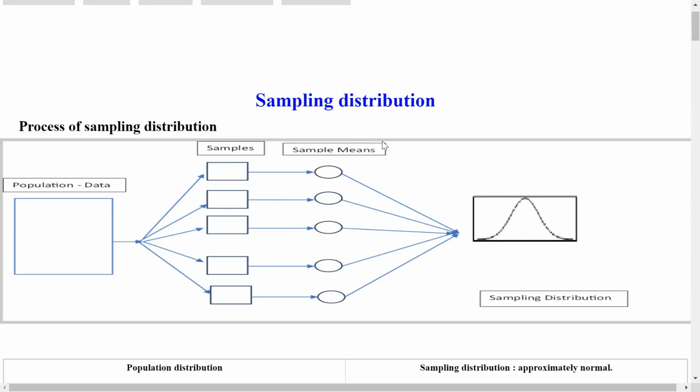We discussed in detail the sampling distribution of the sample means, but we have other sample statistics such as sample variance, sample standard deviation, sample proportion, etc. as well. Each statistic would have its own sampling distribution that we shall discuss in our later videos.